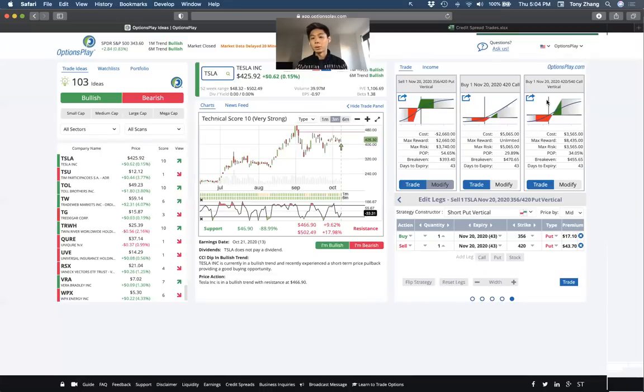Can you please explain gamma risk? So gamma risk is really the risk that you take being short the option. Delta goes from 0 to 1. That's your delta range. As you get closer to expiration, the stock becomes very sensitive. It can go all the way to 0 or all the way to 1 very, very quickly, even with a very small change in the underlying stock price. So gamma tells you how fast the delta is changing. As you get closer to expiration, the at-the-money options have the highest amount of delta risk, meaning you can go from a big winner to a big loser in a very short amount of time based on just the stock price moving a very small amount.